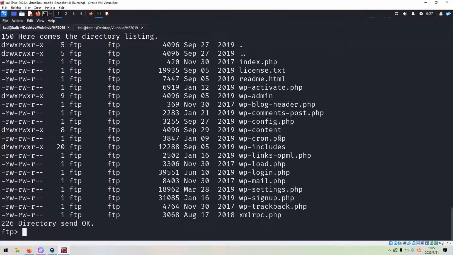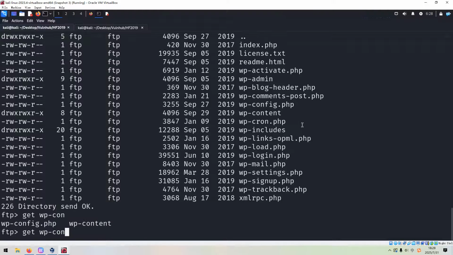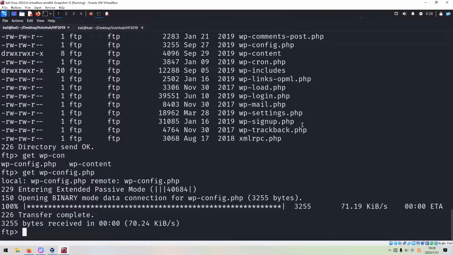But one of them caught our attention most, which is the configuration file, and we can download this configuration file from the target machine. And before we exit the FTP session, I'd like to check whether we can upload files to the target machine.